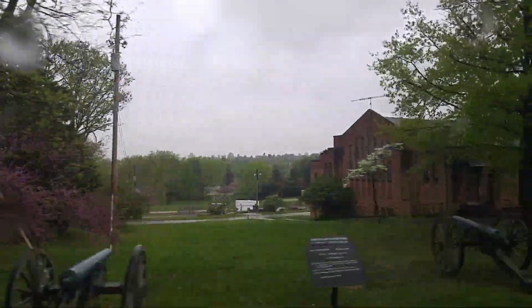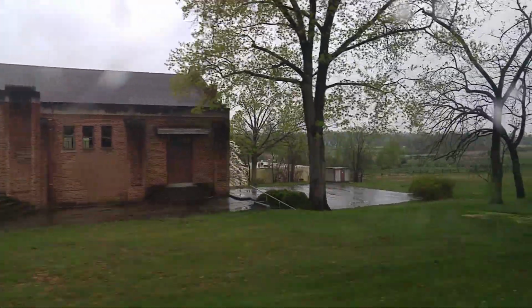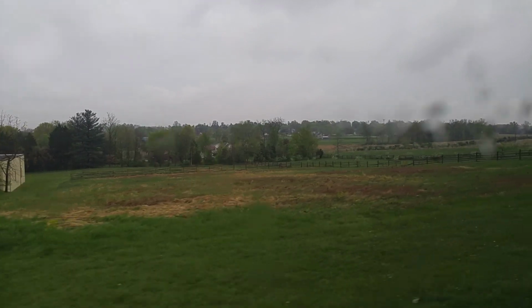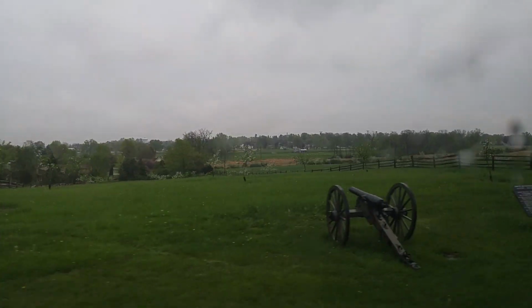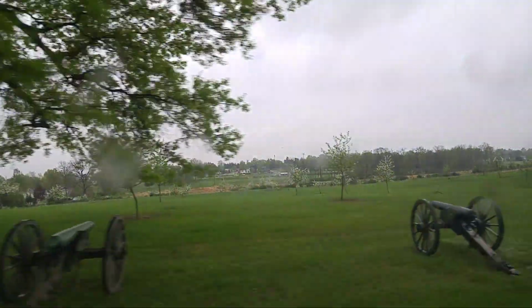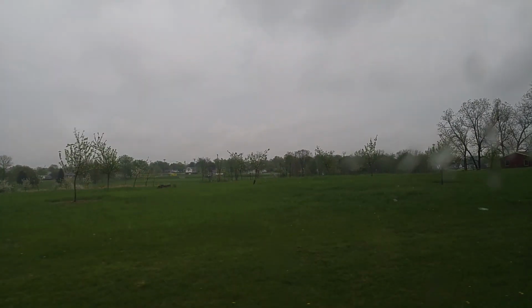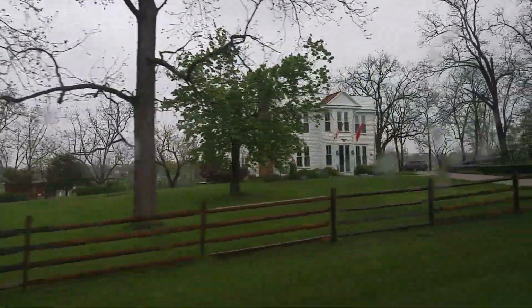So, we're driving down what is known as West Confederate Avenue, heading towards Tour Stop 4, which would be the North Carolina State Monument. So where you see artillery and monuments now, almost all of these are going to be Confederate. These artillery pieces are aimed towards Cemetery Hill. Look to your left. It's that tree line to the right of the Blue Ring Water Tower. Although at the time of the battle, virtually treeless. That's mostly landscaping in the Soldiers' National Cemetery, which makes the high ground of Cemetery Hill more difficult to interpret. McMillan House and McMillan Apple Orchards, left and right of us. A part of that building is original, but it's also been expanded greatly since the time of the battle.